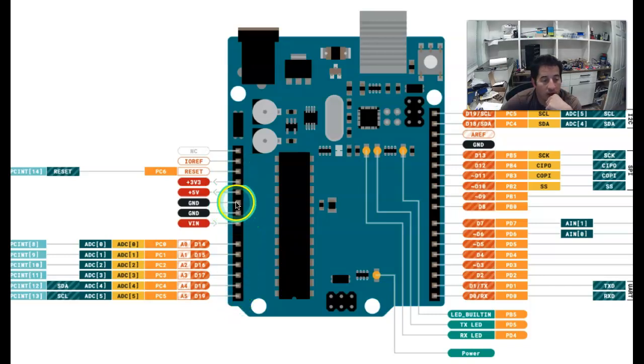Also, if you connect the 5 volt and the ground together accidentally and short out the board, that's really bad. Generally there's some protections built in to avoid damage, but what you'll see is that these lights that are normally on, like this one right here that shows the board being on, will go out when you short out the board. And so if you see this light turn off, you just want to unplug everything, and then you can take a minute to figure out why it got shorted out.